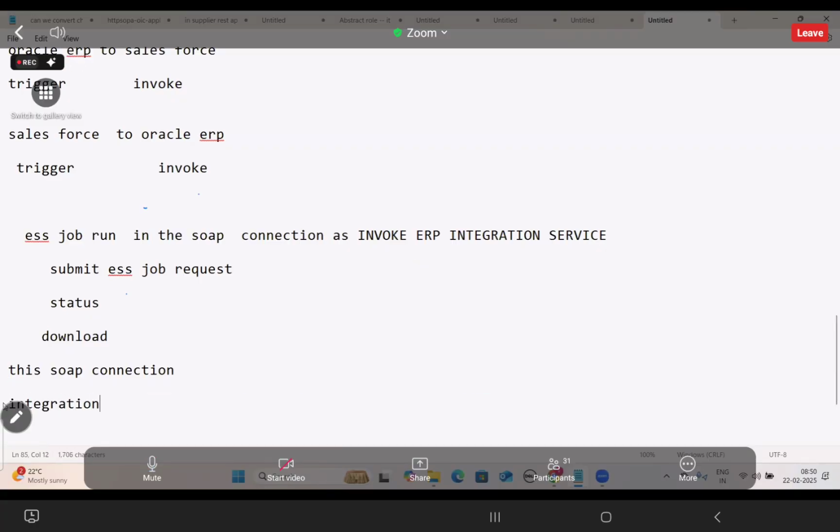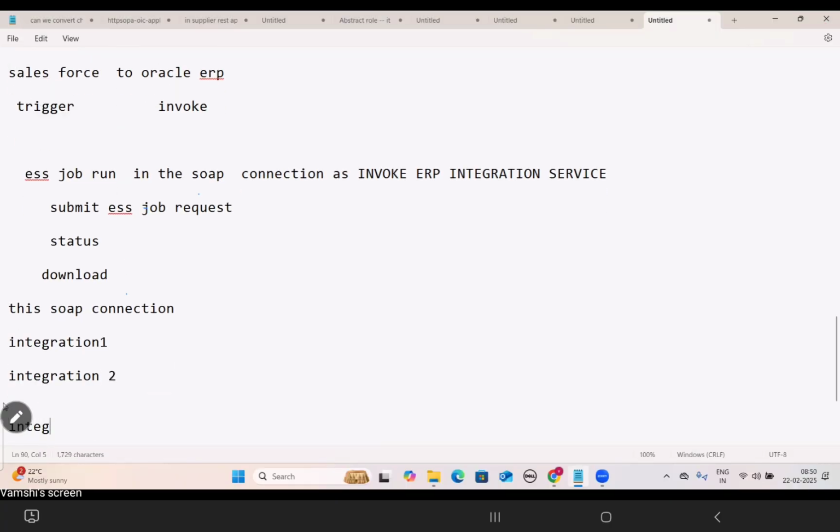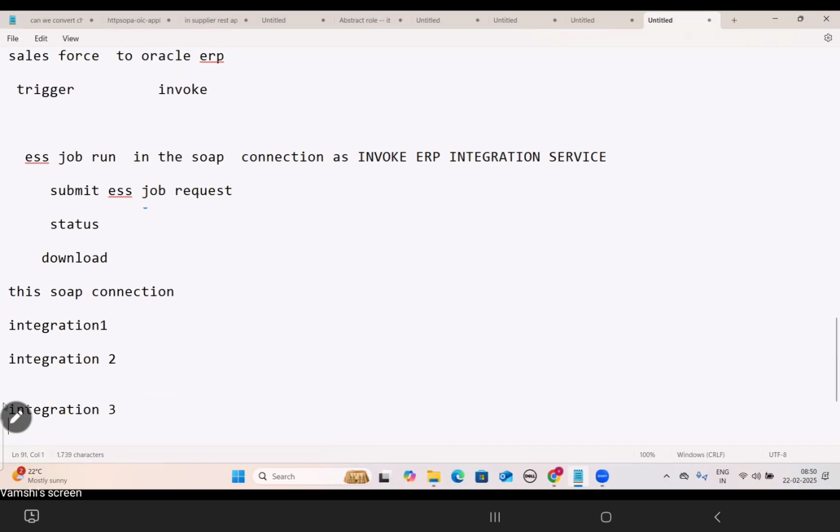Okay, let me say integration 1, integration 2. So I have a SOAP connection I have created. This SOAP connection I have used only as a trigger. But in integration 2, I don't want to use it in the starting point. Then can I use this SOAP connection in integration 2 or not?